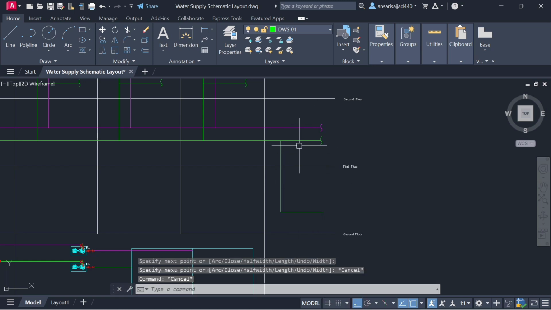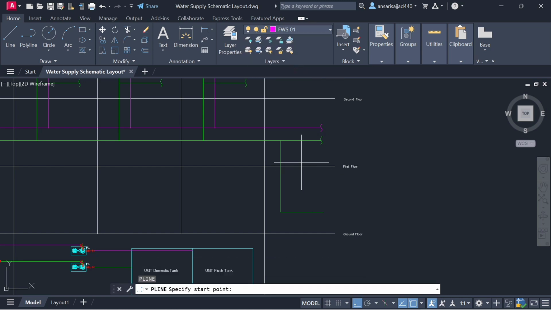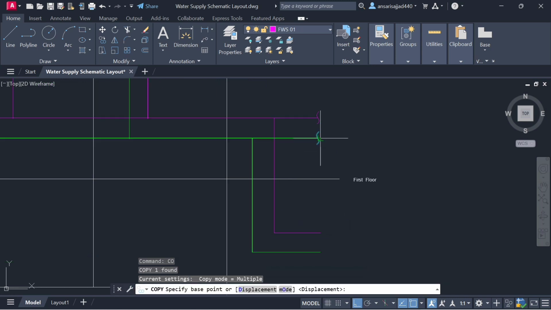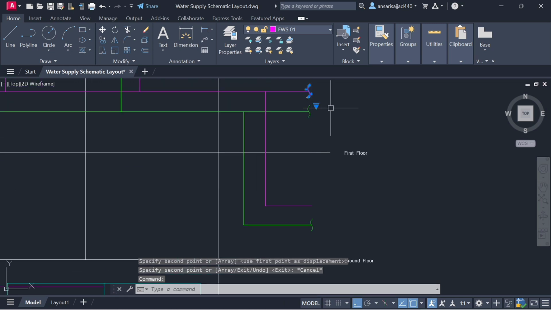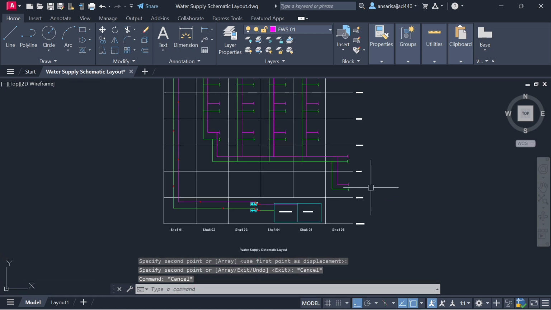Okay, same way open the flush water polyline, copy command, co enter, specify base point, place it here, then again copy base point, place it here like this.